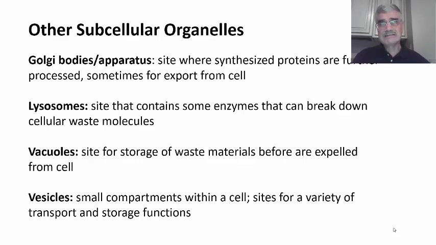In one example, in nerve cells, neurotransmitters are stored inside of vesicles before they are released during the signaling between nerve cells. So vesicles have different functions, but you can kind of think of them as backpacks or gym bags, where different things are made and stored before they're released.